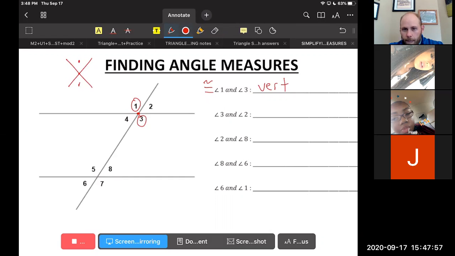What do we think? They're opposite each other. They're equal to each other. A word that sounds like vertex. Think up and down, right? Vertical. Vertical, yeah, vertical angles. Okay, these are vertical angles. 2 and 4 would also be vertical angles because they are opposite each other. These are angles that are only bonded by that point in the middle, by that little intersection, okay?